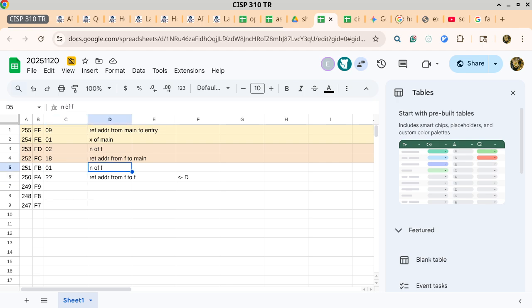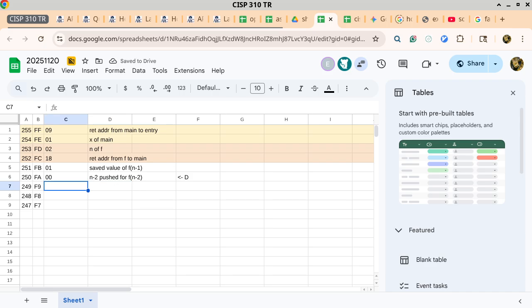But this becomes your saved value of f of n minus 1. And then we set up the stack again so that this location should become 0, 0. And this would become the n minus 2. This is n minus 2 being pushed for f of n minus 2.